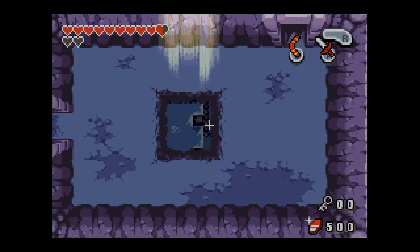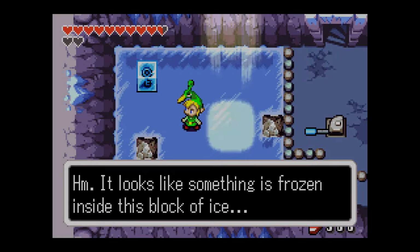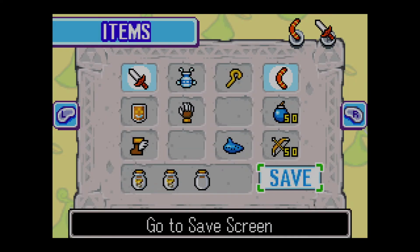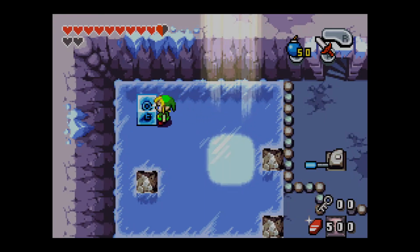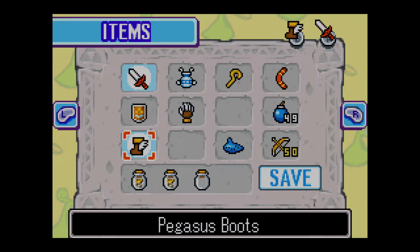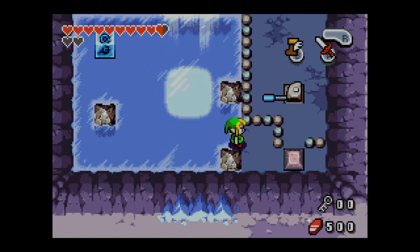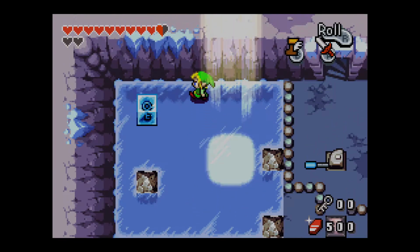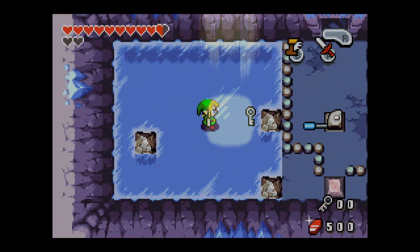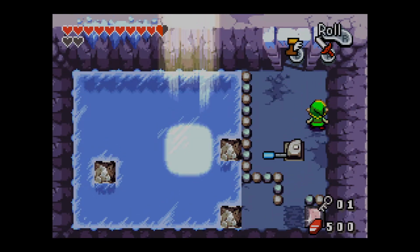Yeah, so it seems like we're going to get the fire ability in this dungeon. Looks like something is frozen inside this block of ice. Taunt, why don't you go take a look? Well, I could take a look, but that's not going to help. Can I blast it? No. Can I slam it? No. Oh, I get it. I have to stop it in front of the light source. Gotcha. That is really strong sunlight. All right, cool beans.